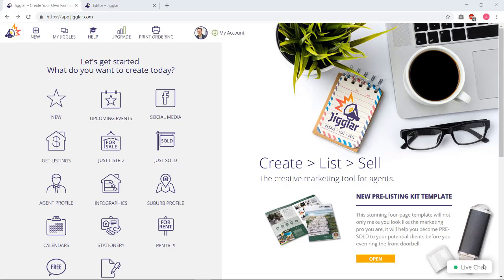Really excited about today's new template release. We're going to be focusing on something for the investors in the market. Call it the Landlord Report, the Property Owner Report, whatever you'd like to call it. But the simple basis of this is a great lead generator to attract potential investors to rent out their properties through your company, or to give clients that are already renting their properties through you better insight into what's happening in the marketplace. So I think we just get into it.